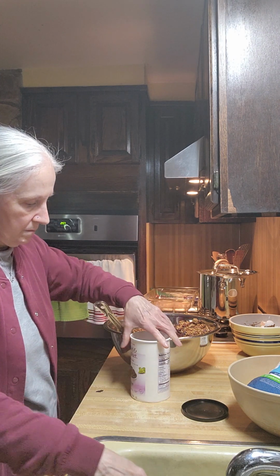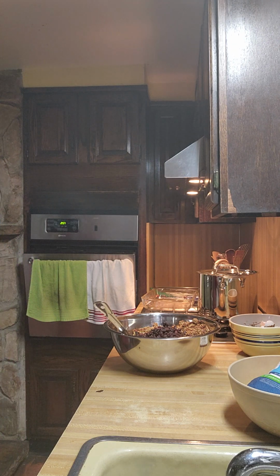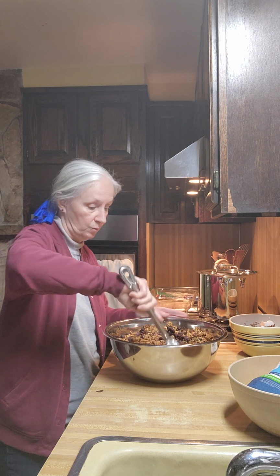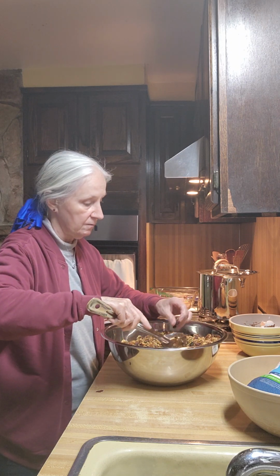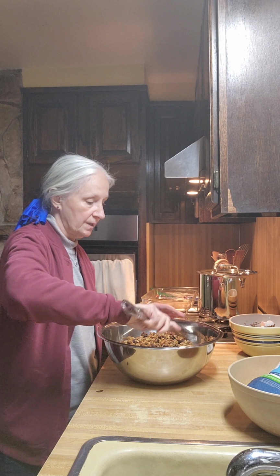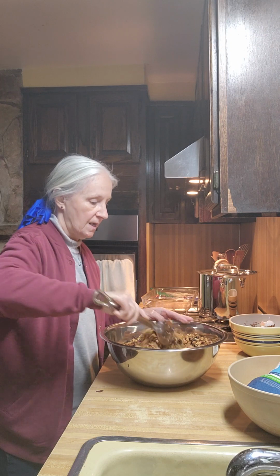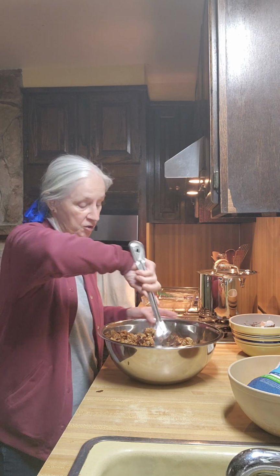You cannot store this cereal until it's completely cool. Just mix the raisins in and that's it. But do cool it completely, and when you put it in a container, make sure it's an airtight container. And I doubt you'll have the cereal very long, especially if you have children.